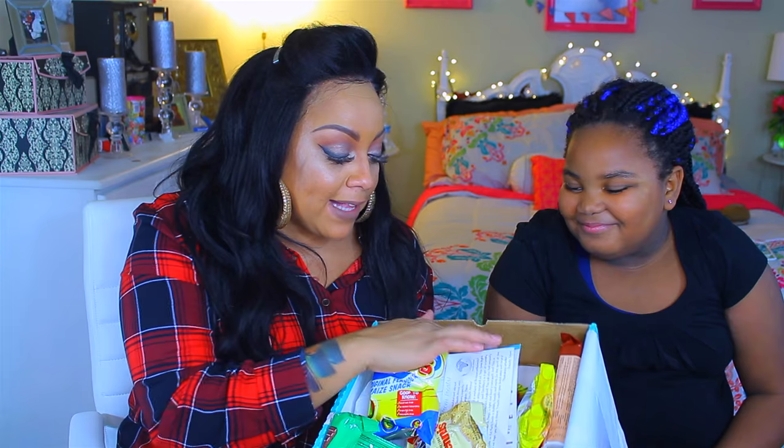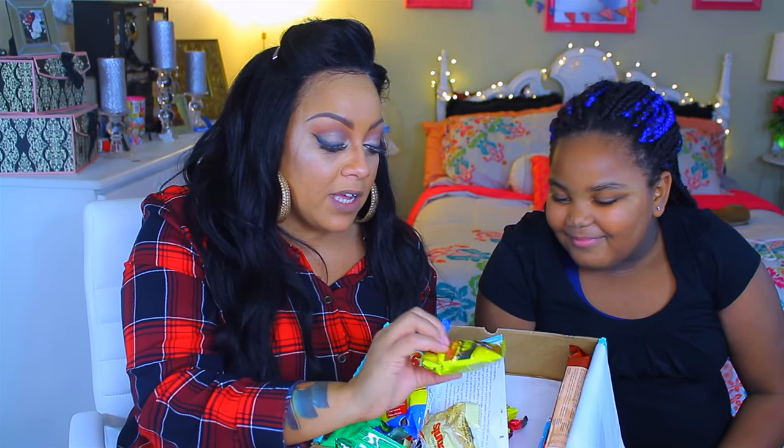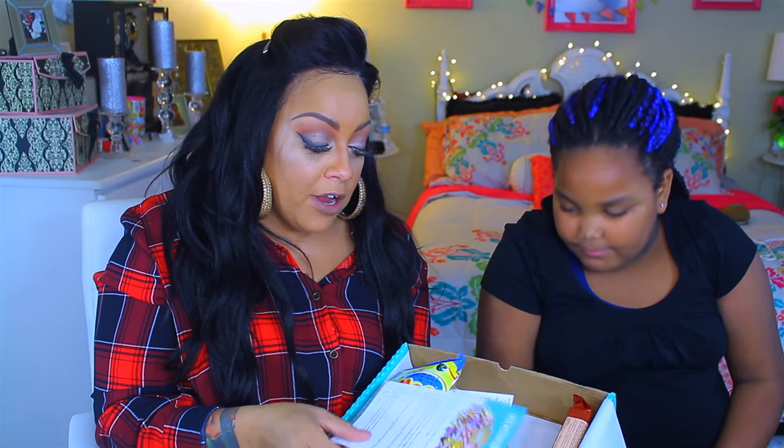They've got some good chocolates in here. We had this box for a couple of weeks so we are ready to go through it - everything is from South Africa. First of all, there's an enter mystery box giveaway. Treats is hosting a giveaway where the prize is a giant box of the best snacks they've discovered. All you need to do is share something about Treats - a picture of your box, your experience, or a fact about a snack you received - on Facebook, Instagram, or Twitter.